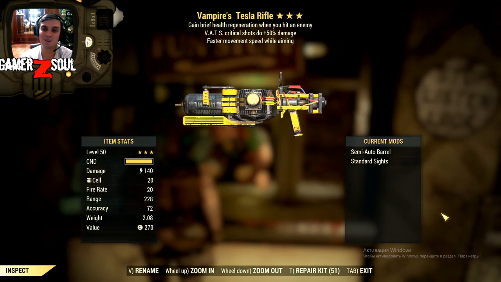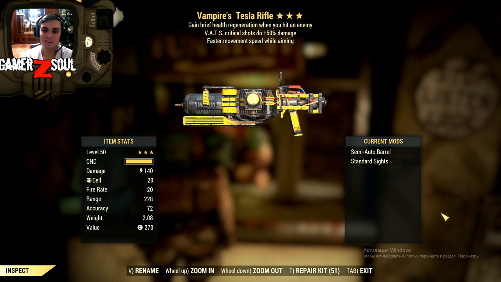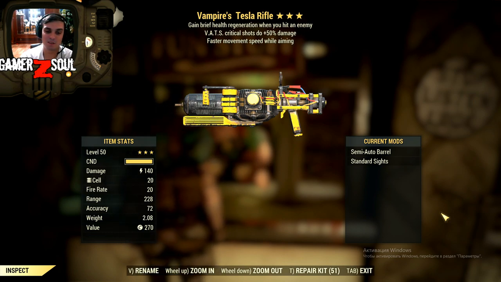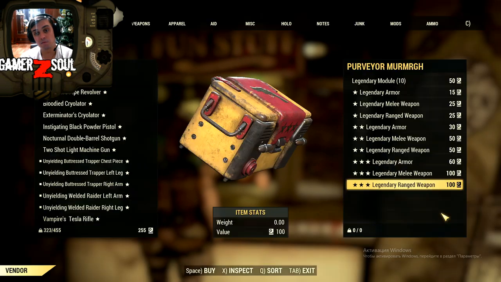Vampire Tesla. Anybody want to buy this? What is your cap offer? Maybe shall I keep it for my collection? It actually does pretty good damage. It's not even automatic. Alright.